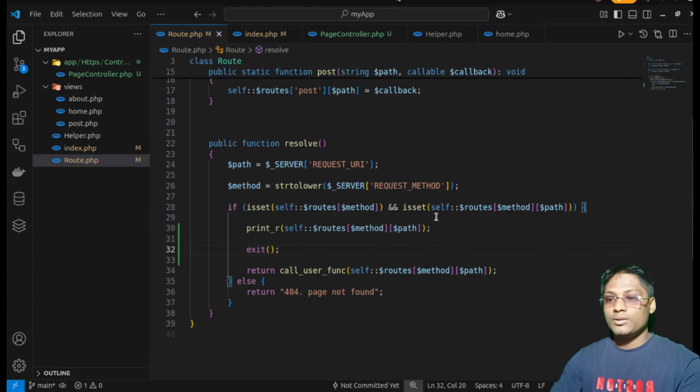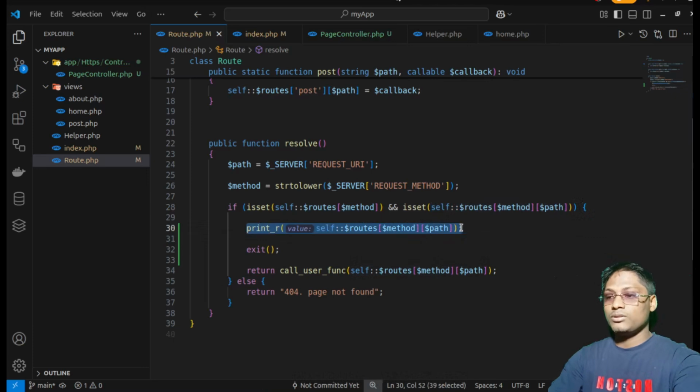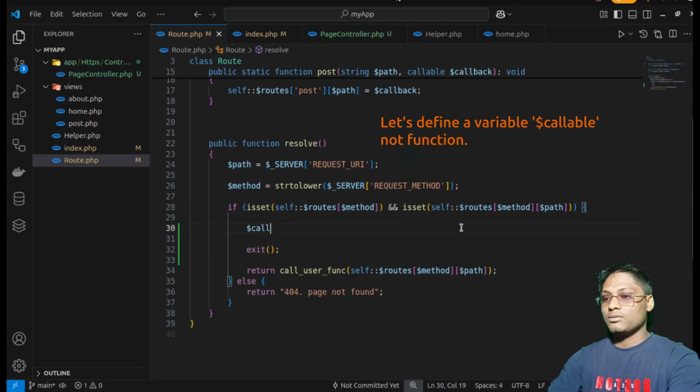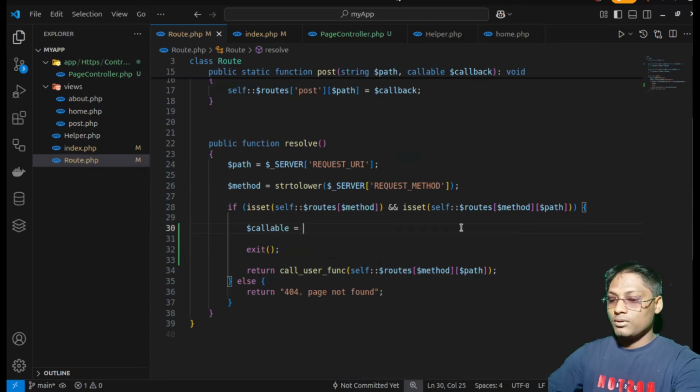Okay, so let's define a function. Let's check is_callable.